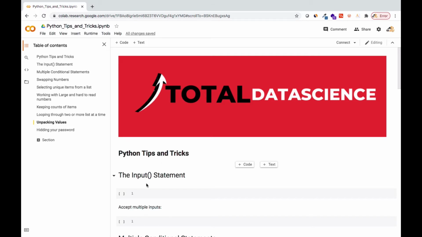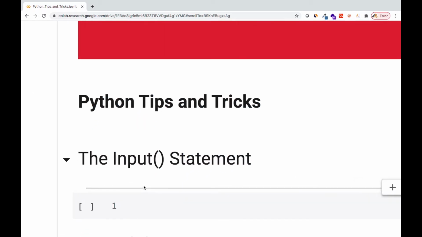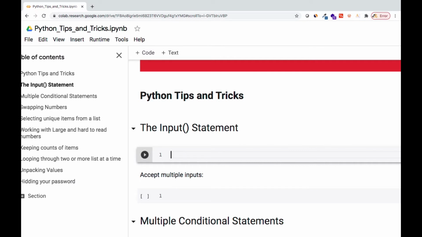Now, in previous tutorials, we've seen how we accept input from the user and then perform something with the input that the user has given us. For instance, we want the user to enter a number. So we use the input function and tell the user to enter a number.